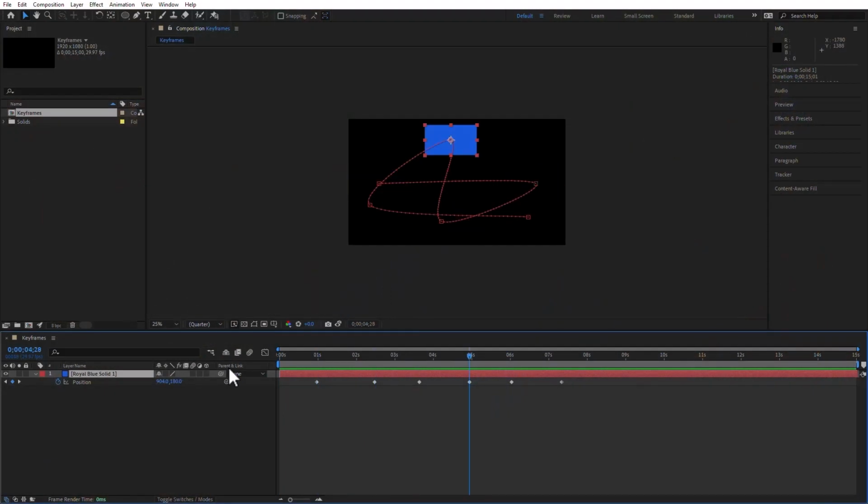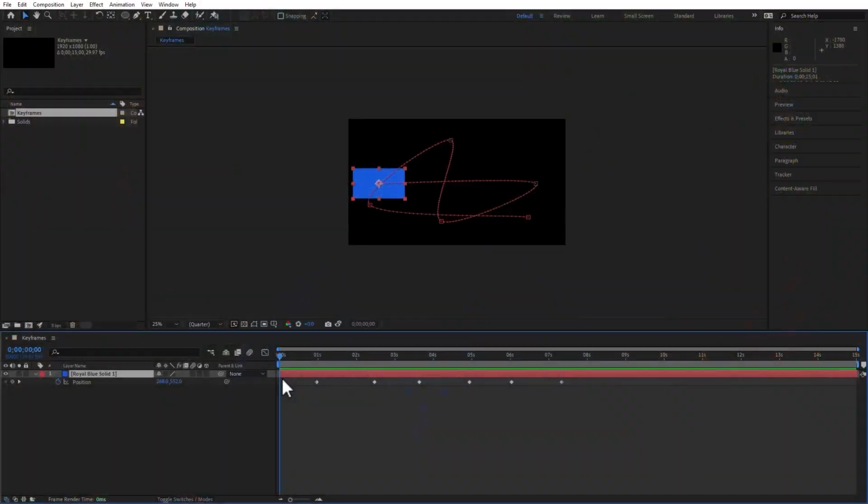K takes me to the next one. This is important because if I want to modify a keyframe, I need to put my playhead on top of that keyframe. I can also use this keyframe navigator here. This navigates to the next one. This navigates to the previous one.